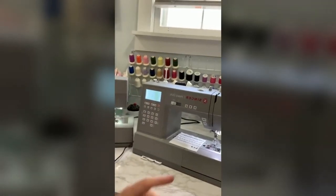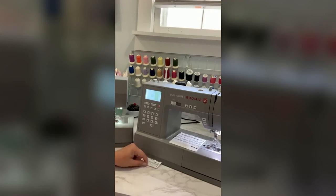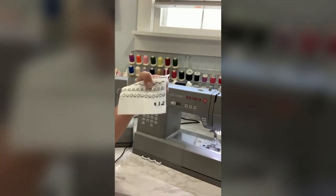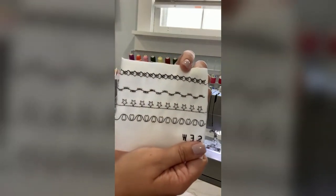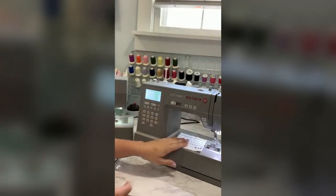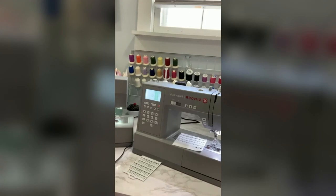Some other features on the 6800C — right here on this machine is a couple of little pull-outs. This is probably my favorite part — it shows you all the different types of stitches that come with the 6800. This computerized machine has over 560 different stitch applications and nine different style buttonholes. One of the features is letters and numbers — I wrote the word 'sew' on here and did a couple of the decorative stitches just for fun. These are so fun to play with. If you have this machine and haven't played around with all these decorative stitches, just get some scrap material and go through them.